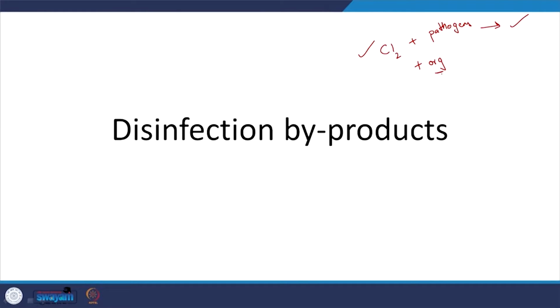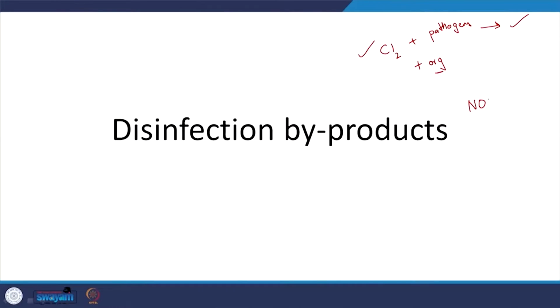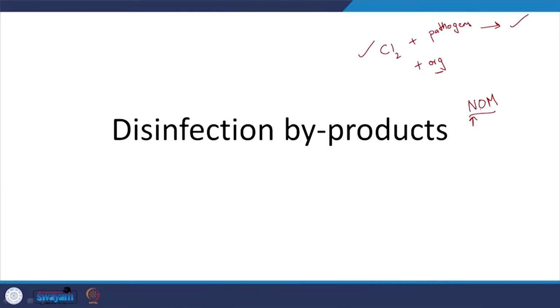In natural waters, river waters, you will have what is referred to as natural organic matter. Why do we say natural? Because the sources are natural sources, leaves, dead aquatic plants and such, let's say dead aquatic life. When they die, they are going to leach into the water and you are going to have natural organic matter. But if chlorine or this oxidizing agent reacts with organic matter, I will have what are called disinfection byproducts. This I do not want to form.